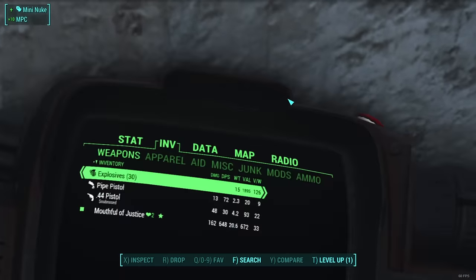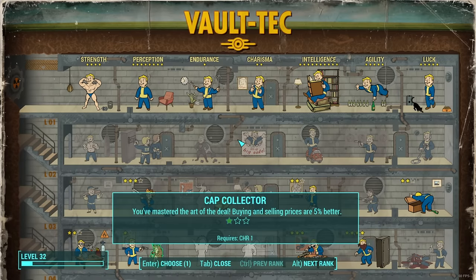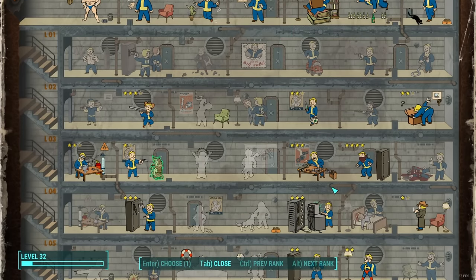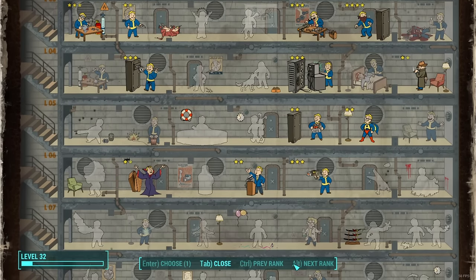And you know what? I'd say mission success. So we can level up one more time. We can go for just like level 4 rifleman straight away if we want to. 80% more damage. They ignore 25% armor. They also have a slight chance of crippling a limb. Jesus. Obviously, medic is insane.